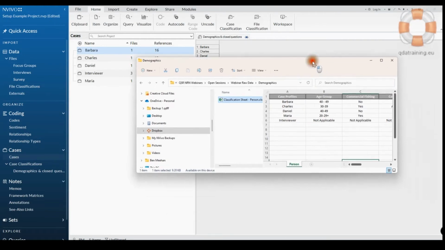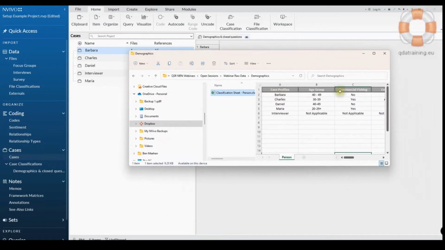So once I have, and really it's not strictly speaking necessary, but probably better if what will become attributes in NVivo are all on the first row. They don't strictly speaking have to be, but they certainly have to be on the same row. And sometimes if you use a service like Qualtrics or SurveyMonkey, they're not always on the same row. But ours are, so we're ready to import this file.